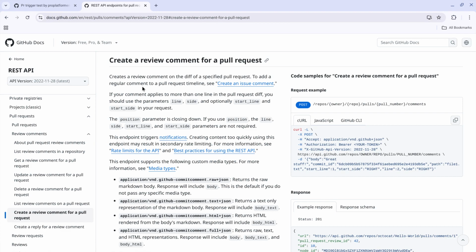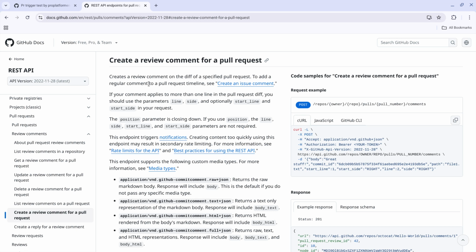Now, one thing to note, and this could be down to your subject, it could be down to personal preference: every pull request within GitHub is actually an issue. However, this is the important bit, not every issue is a pull request. But it's good to just keep using issues rather than the pulls path, because the pulls path is very specific, whereas with issues you can tackle both, right?